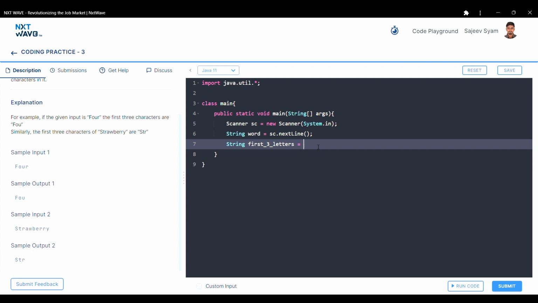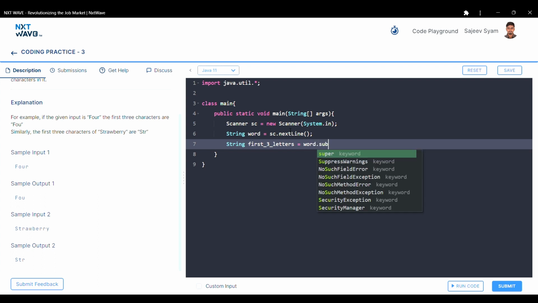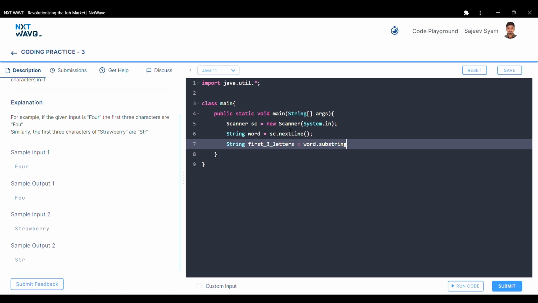The syntax of the substring method is name.substring(). Here we gave the string name as word, so word.substring(). We have to give the start index and ending index.